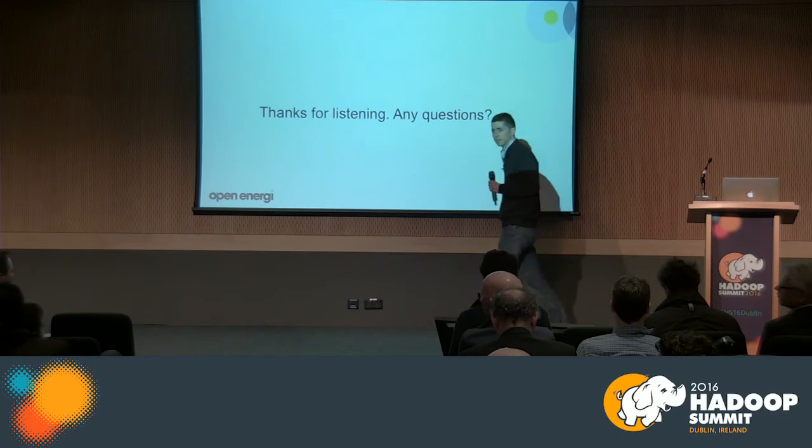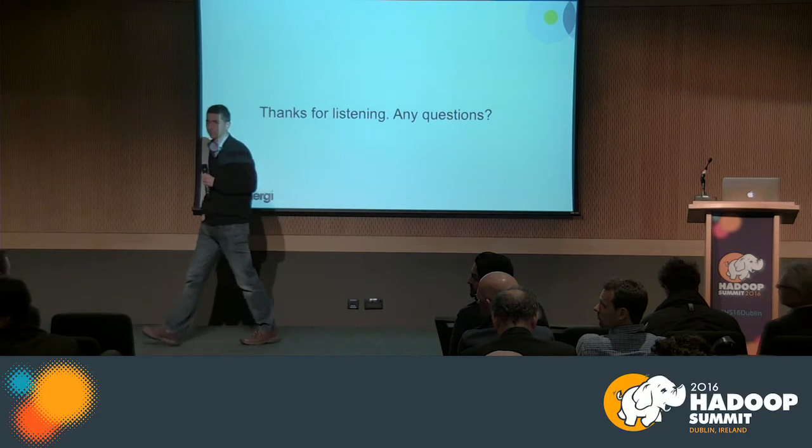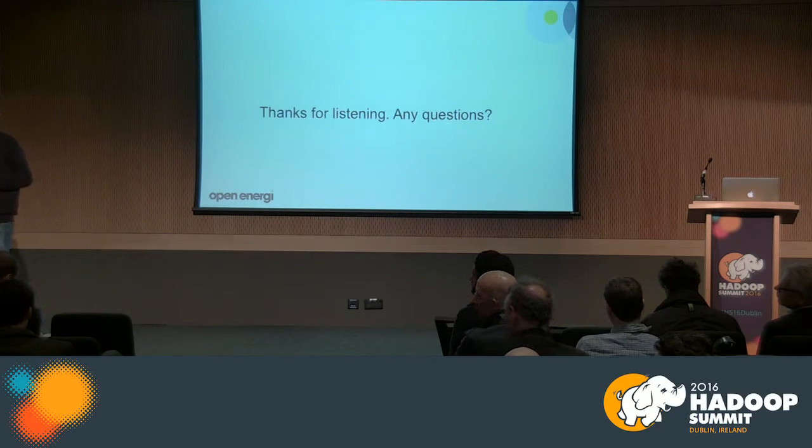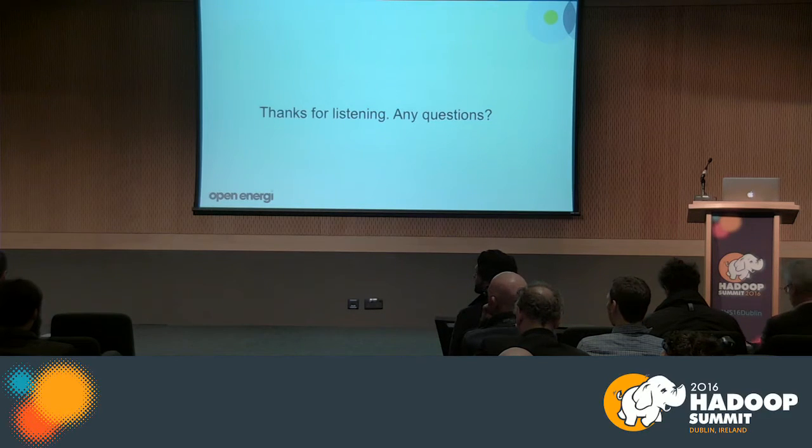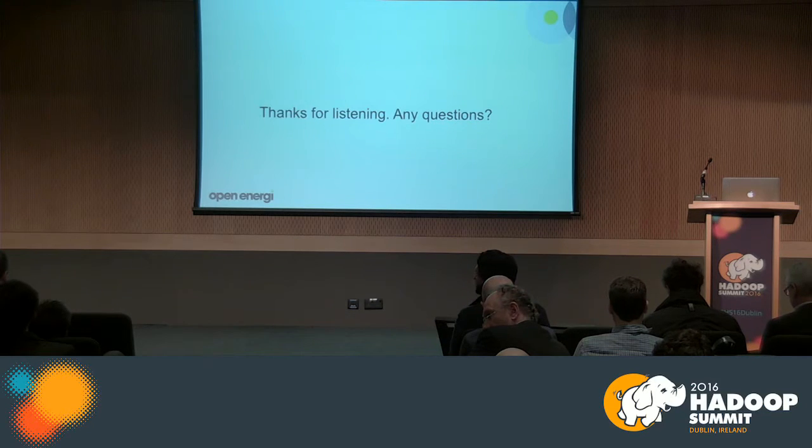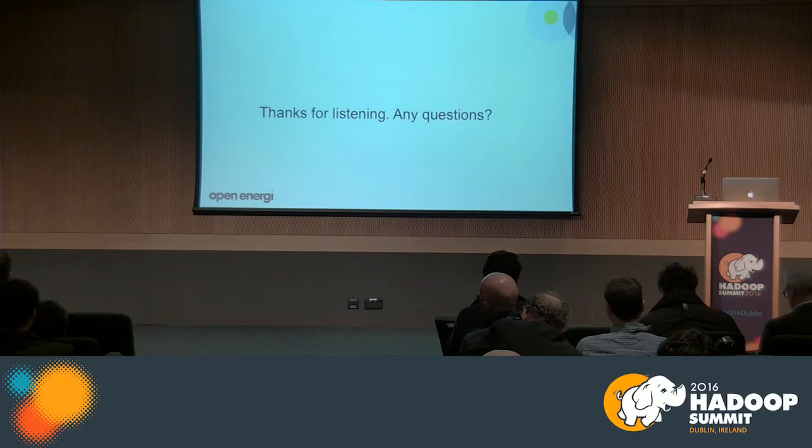Yes? I saw you were using external tables there. So are you just using a floating schema? Because when I tried that, basically it was unreliable. All the tables would produce the same aggregations even with different data. Sorry, I didn't get that. You seem to be using external tables, so you don't have to rewrite it, or bring the data into structured tables in Hive. Basically, I've tried that and it didn't work. The floating schema didn't work. You had to structure the data. So that's one question. I'm just wondering how you got that working.